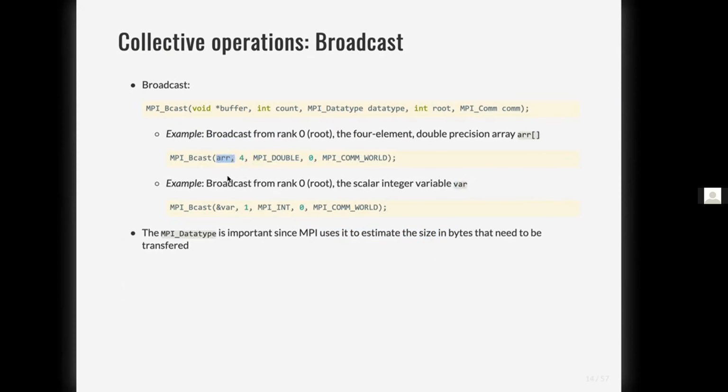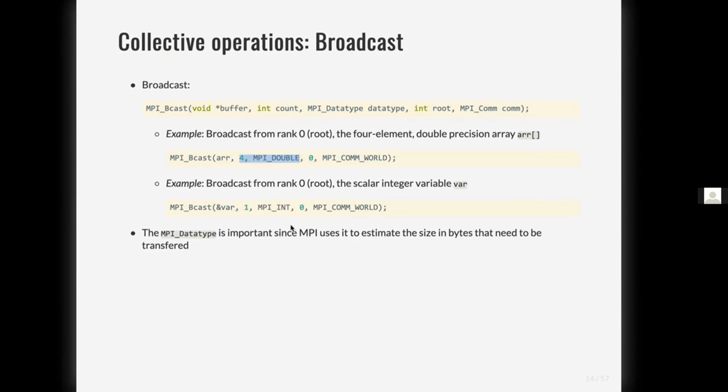And in this case, it will say, okay, I have an MPI_INT. So this is 4 bytes, 1 element. So I need to broadcast 4 bytes of this var. So this data type here is important. I'm not repeating the size because MPI will use this to calculate how many bytes to send.